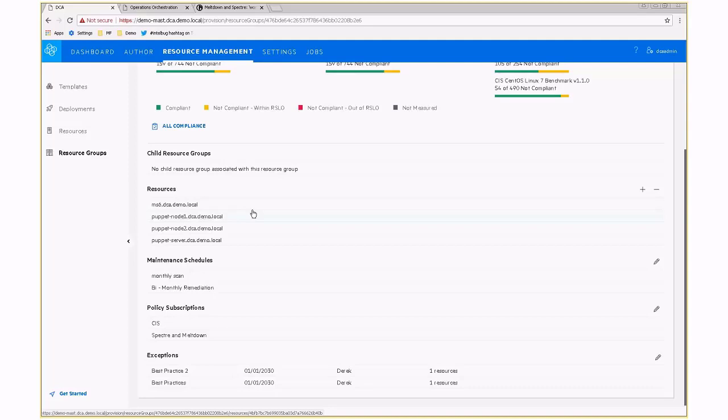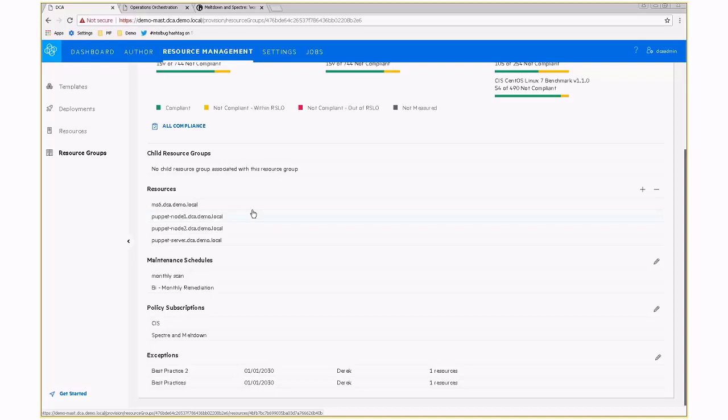So again, if we've got two different personas doing this, if your team is doing the policies and another team is doing the maintenance windows for the resources that they own, all the scheduling is being done for you. So it's eliminating all that back and forth conversation about requesting a window from the security team and that back and forth approval process. It's letting everyone do what matters to them, and DCA is the glue behind the scenes bringing it all together.